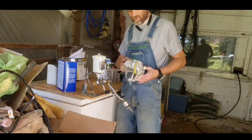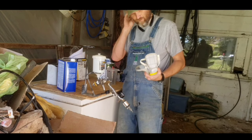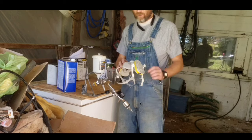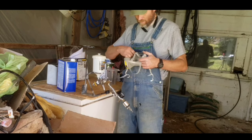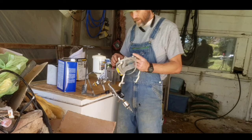Always wear your PPE, you know, with COVID and everything going on. I've seen people wearing these things, they're pretty nice, but all these fumes and stuff are pretty toxic. It's always a good idea, definitely, to wear your face mask. Can't go wrong there.